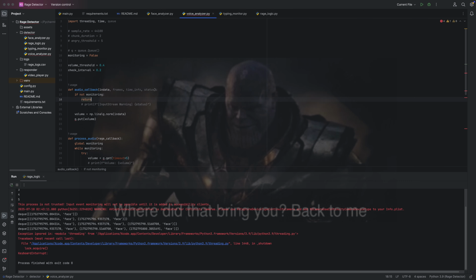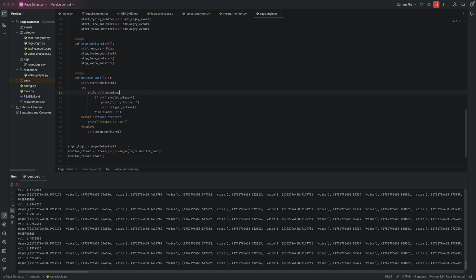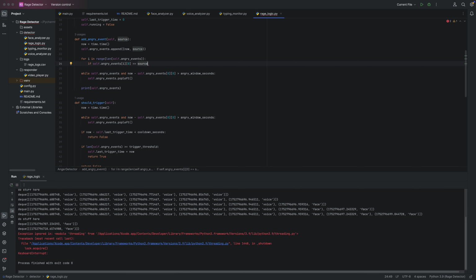I say for some reason, but I know it was because I had switched over to an input stream. So as a solution, all I did was revert back to my previous method and the old logic I used, and use a nested function instead, so that thread wouldn't be blocking the main thread and other processes from occurring. Now, all the monitoring logic was complete, and I had to work on the responder logic.